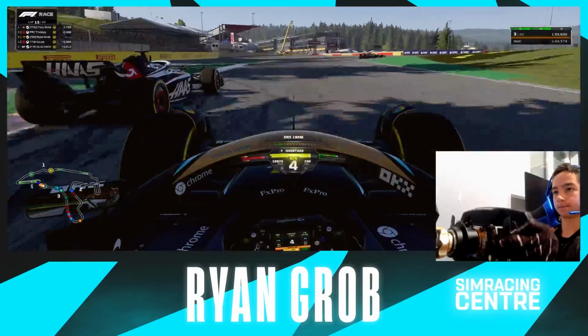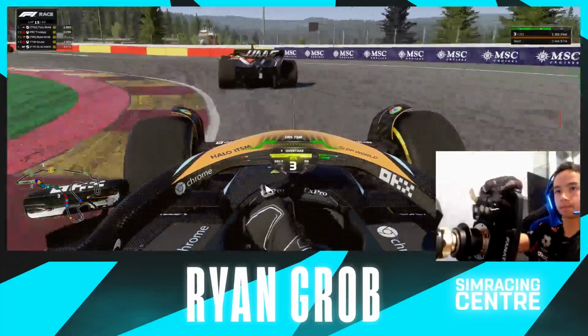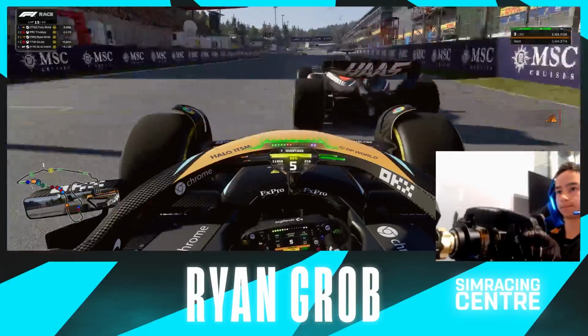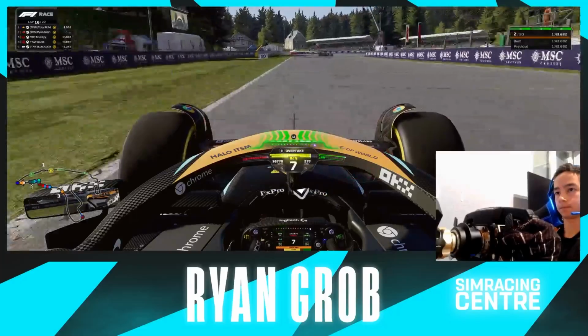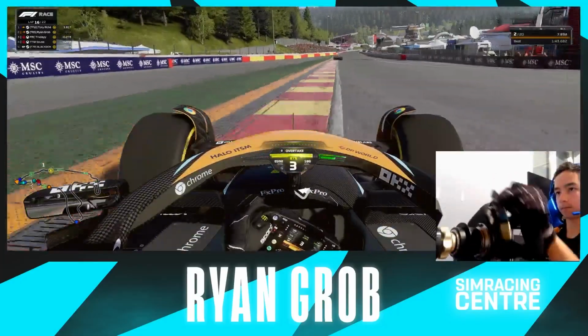See, we fake a move to the inside, got to back out. He goes a bit deep though, so I thought I might set up a cheeky switchback. We get the better exit, we got DRS, we got full battery and a lot fresher tires, and he lifts off on the straight to let us go. So we follow him to Tony, which is kind of what he tried, didn't quite work.